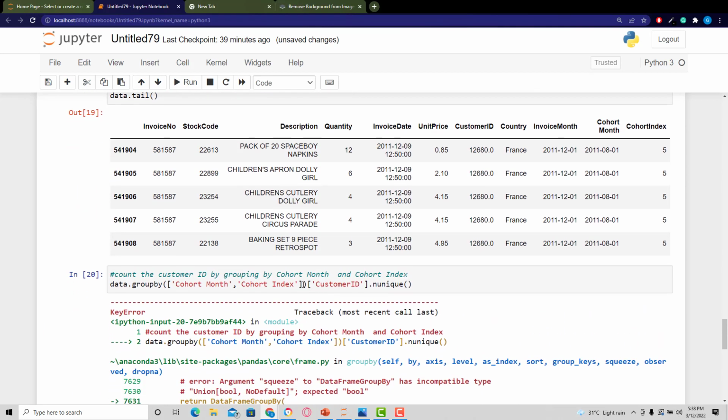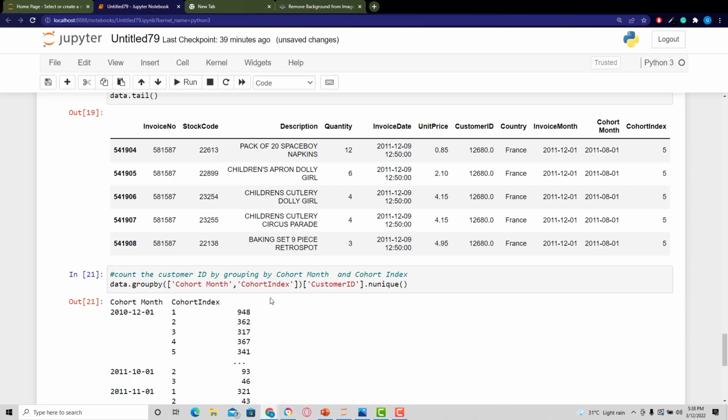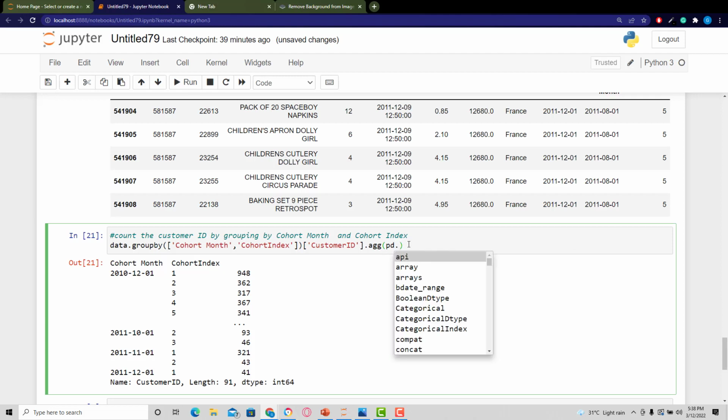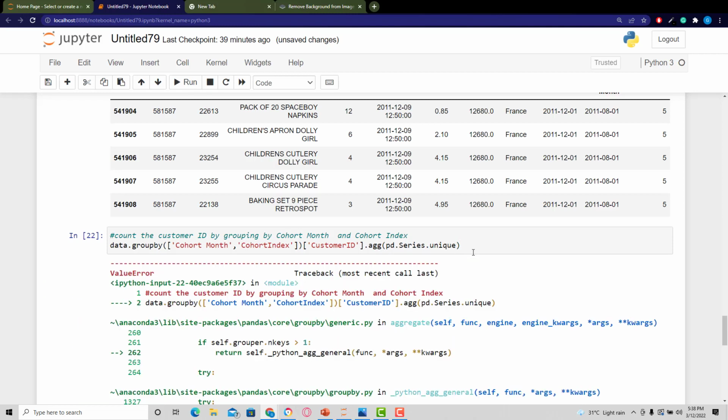Cohort index, I believe this needs to be together. So now let's see. You can see now that's there, or you can use an aggregation function and we can pass in pd.Series.unique and we can run that.